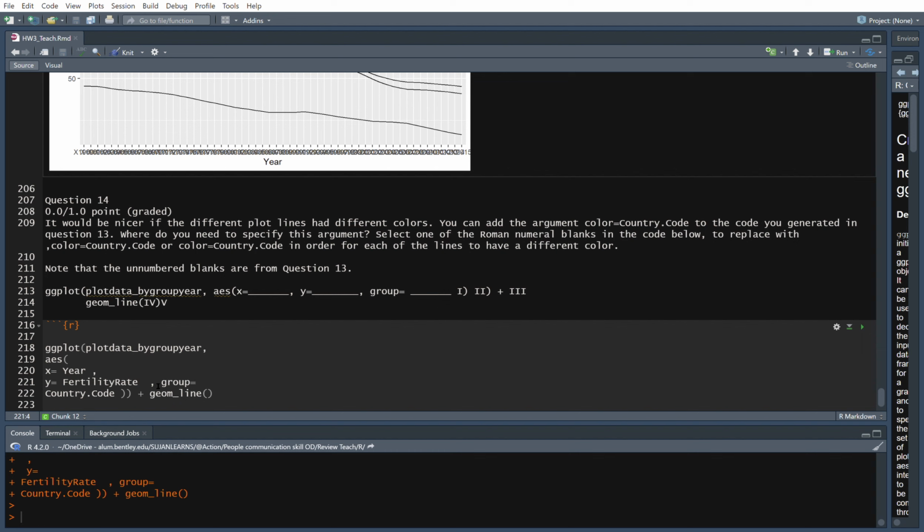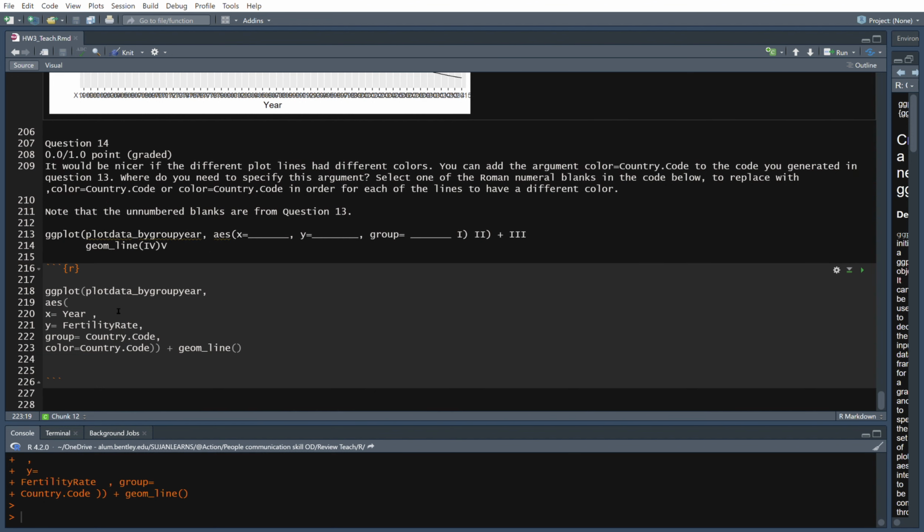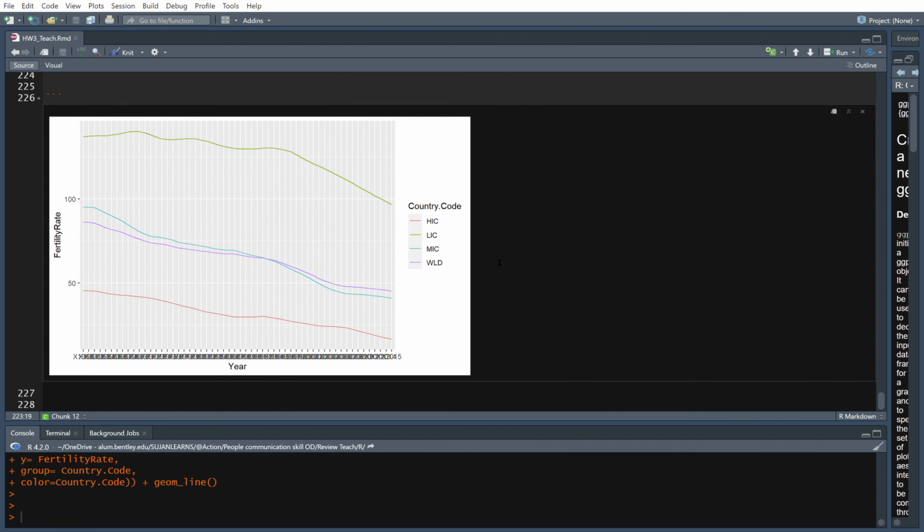And we need to put this group by here. So let's try it again, and let's see if it works. And there you go. We have color coded lines. So that's all for today.